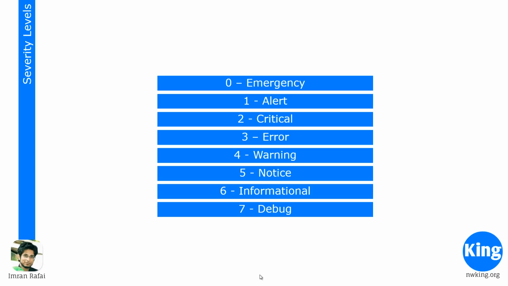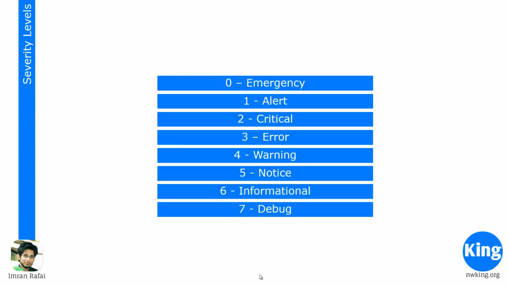So let's say if you say I want to see only level 3, so you would say, okay, show me level 3. That means anything more severe than level 3, when you say more, that is less. Like if it is level 3, 2, 1 or 0, it will be shown. By default I think it is level 7. That means it's going to show you everything. It's going to show you 7, 6, 5, 4, 3, 2, 1. But if you say I want to see only notice and up, which means 5, 4, 3, 2, 1, you can go and configure and tell that I want to see severity level 5.